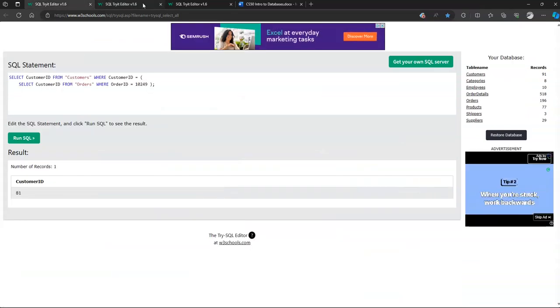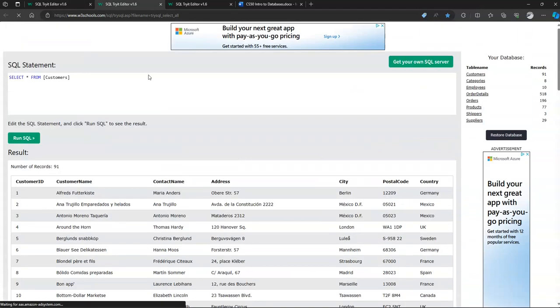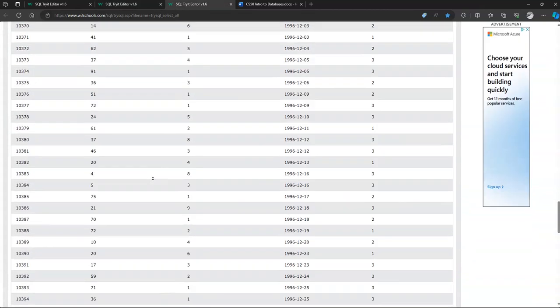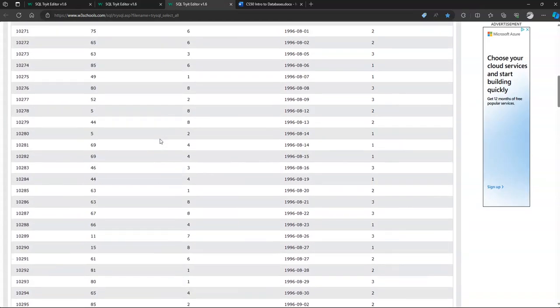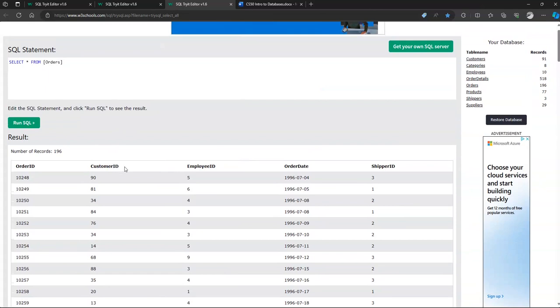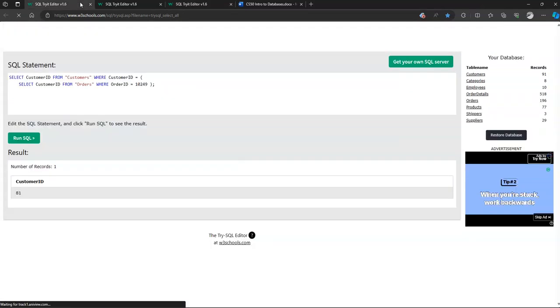We can see there are 91 unique customer IDs. The reason this showed up the same way is that customer IDs run from 1 through 91 under customers, and 1 through 91 in the orders section.